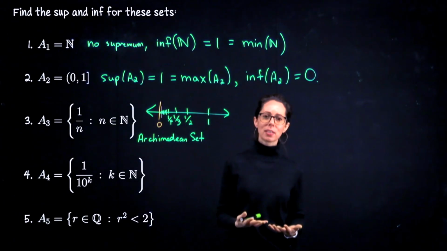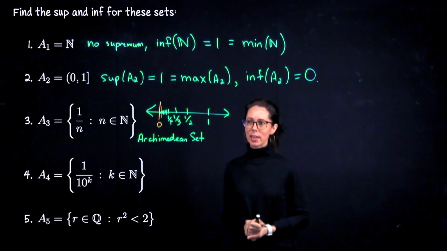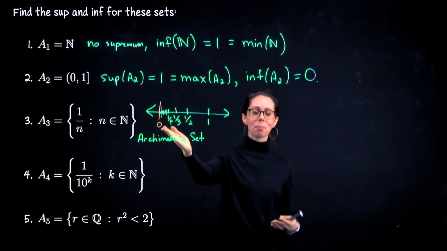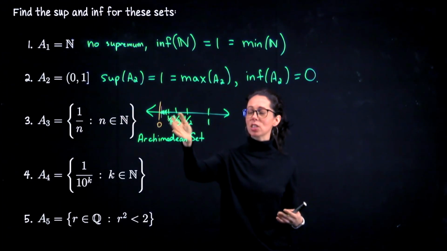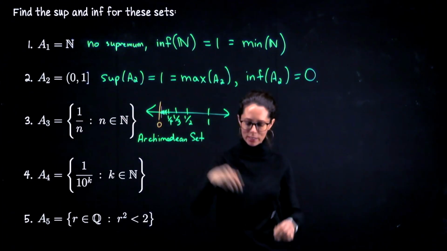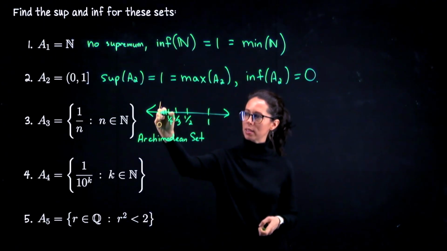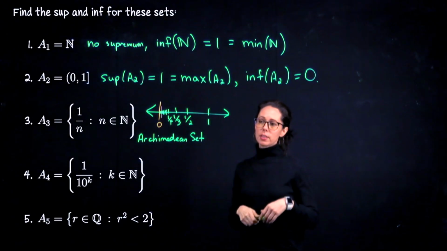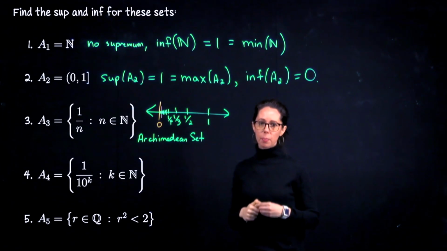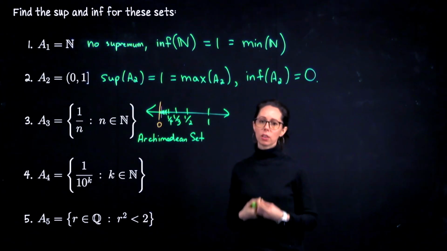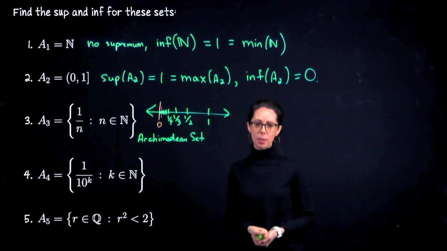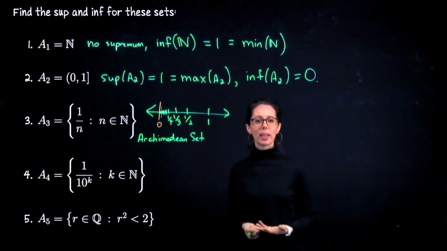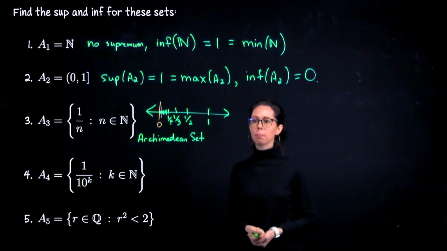And the answer is no, because of the Archimedean principle, the second version that we stated. Any number to the right of 0 is a positive number. By the Archimedean principle, I can fit such a number to the left. So you can always squeeze between 0 and any positive number an element from this set. Therefore, 0 is not only a lower bound, it is the greatest lower bound, and therefore it is the infimum. It's not in the set itself. There's no number of the form 1 over n which equals 0, so there is no minimum.